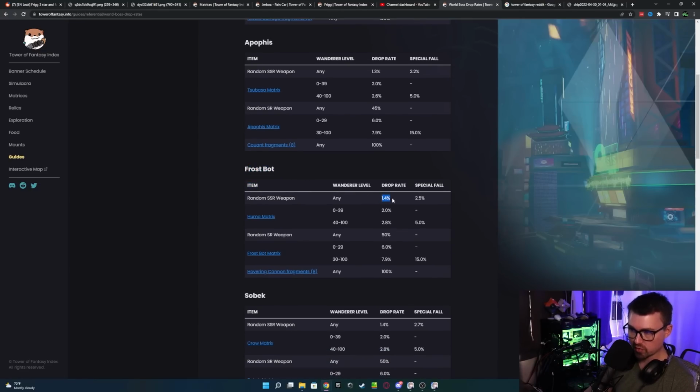Let's go on through. Frostbite, you start getting 1.4%, so you have a 0.1% chance of getting a better SSR. Human's Matrix, once again, is only really good for tanks and very situational. And you would really need the 4 pieces to be a tank at that point, and it gets a little dicey there.